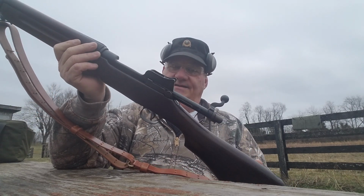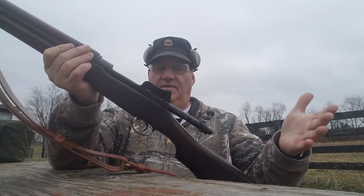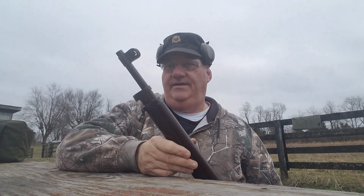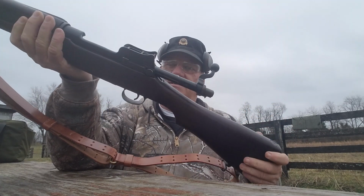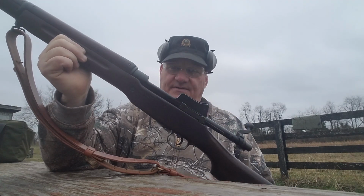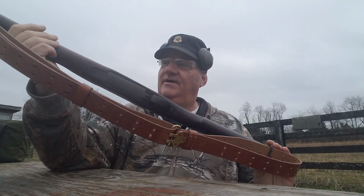The P-17 is instantly recognizable by two things. One is this hump up here that holds the sight assembly, which I actually like a lot better than an 03 or an 03A3. And the other is the configuration of the wing protected front sight post. These two things make this gun recognizable at 200 yards. This is the same rifle configuration that my 30S Express is built off of, so I'm looking forward to shooting this thing with some kind of accuracy, hopefully, and demonstrating it for you.